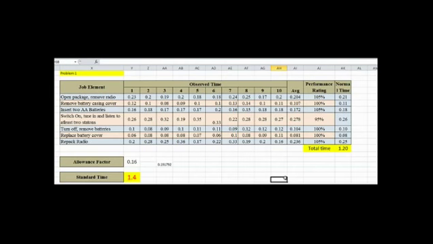That was the time study, and you got to know about different terms that we use in time study: what normal time is, what standard time is, what basic time is, and why we are conducting these studies. Hope you have got a brief idea about that, and if any doubt, you can ask.